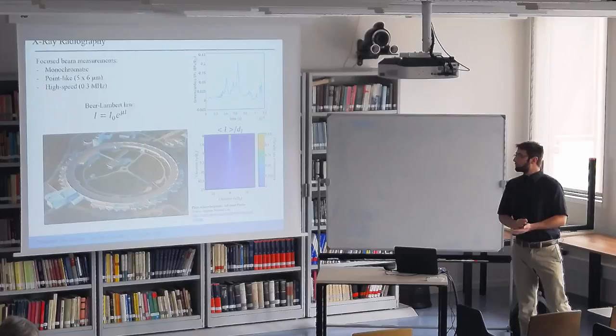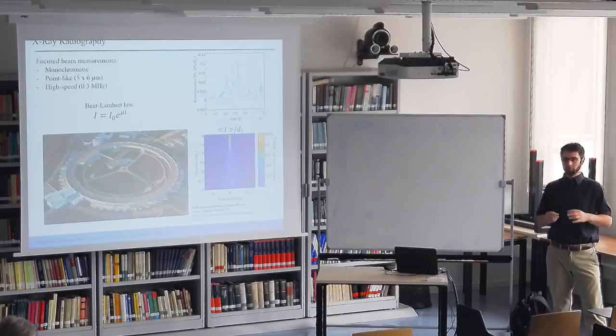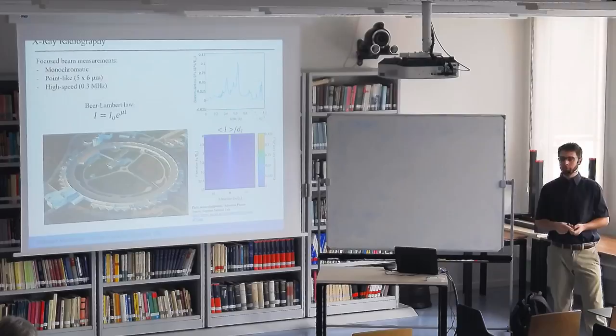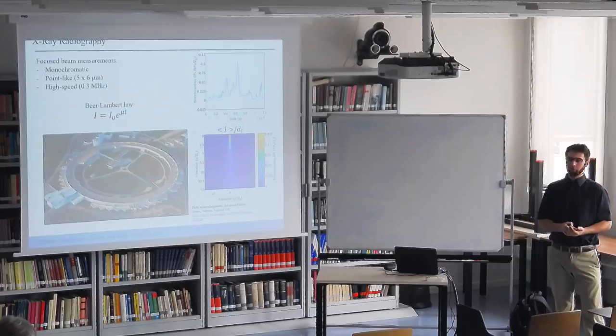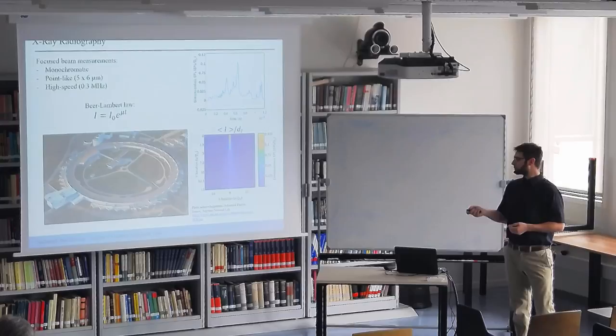So before diving into the control and the metrics that we typically look at in the spray, I want to chat a little bit about the intact core of the jet, the very exit of the atomizer, which is a very dense region. And to probe it, we don't get as much information with optical light. So what we do is X-ray radiography. And because it's very dense, once again, we need a very high energy level in the X-ray. So we're lucky to have access to a synchrotron at the Advanced Photon Source of Argonne National Lab in Chicago.